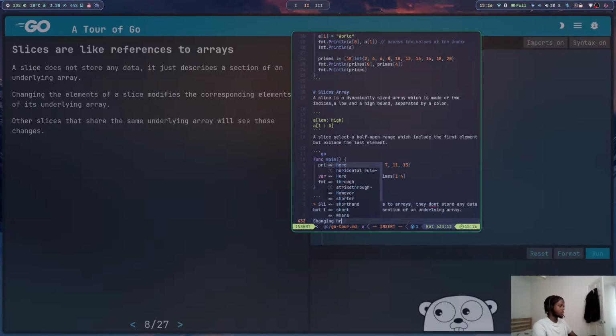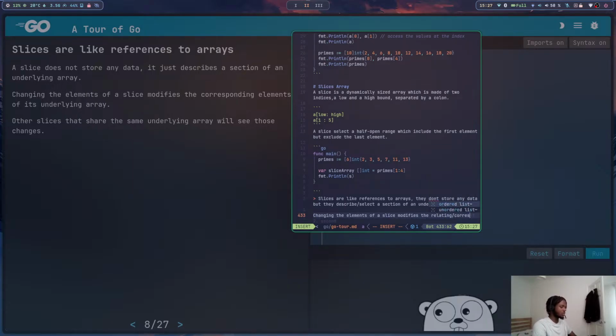Changing the elements of a slice modifies the corresponding elements of its underlying array.